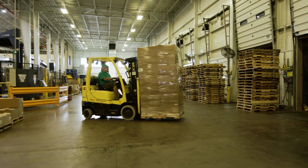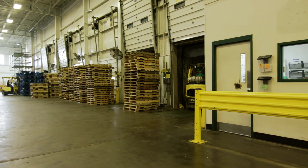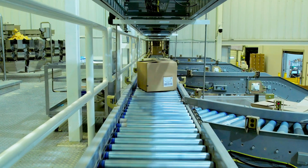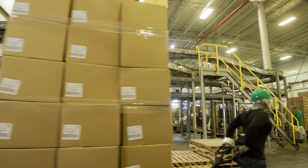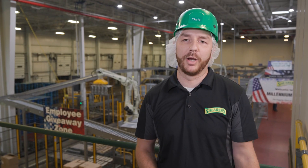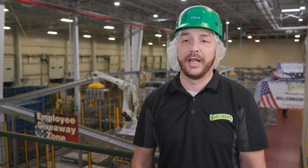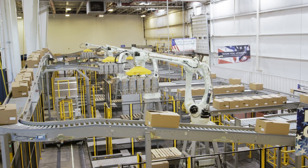It's been harder and harder to find employees that are willing to and want to do a job putting a box onto a pallet over and over — it's not a real exciting job. Those people are definitely looking to do some other stuff within our facilities. We took the plant from a 1.85 million plant to a 2.2 million plant and then about a million dollar savings in wages over the year as well.